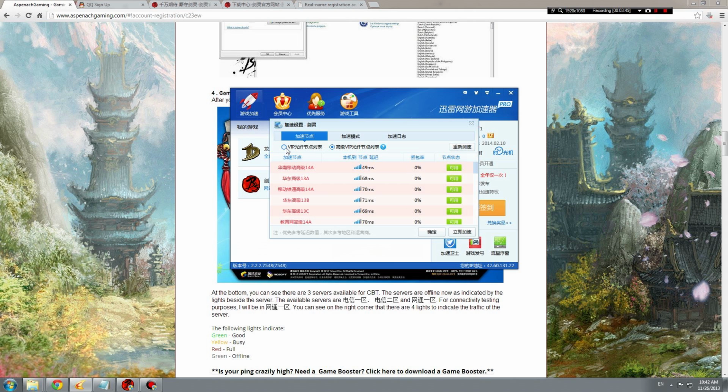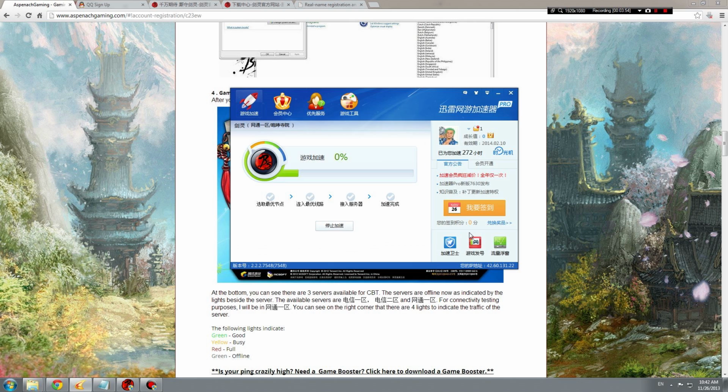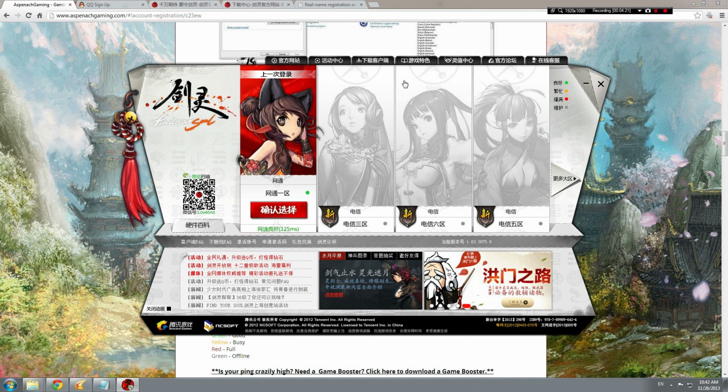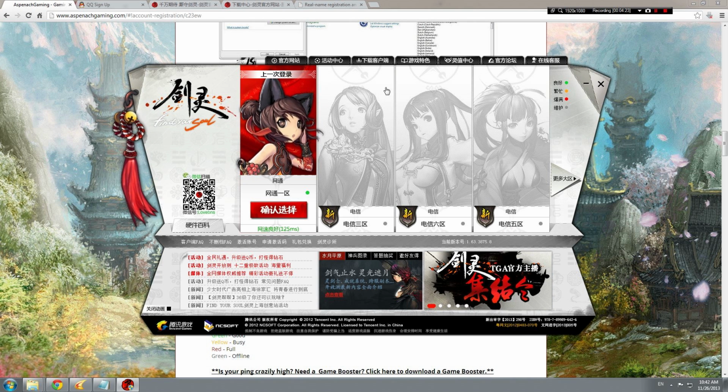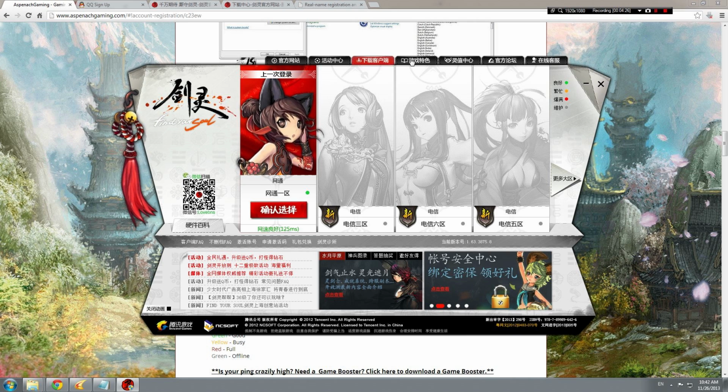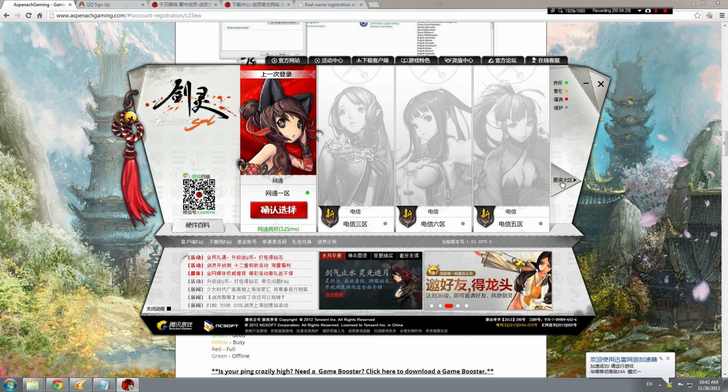So let's say after selecting this, I just click here to accelerate. Once this accelerate bar fills up, that means my game has been accelerated. And I'll be running at a ping of, as displayed below. Lastly, I'd like you to take a look at the game launcher. This is the game launcher itself. If you are looking at this, you more or less got the launcher right.